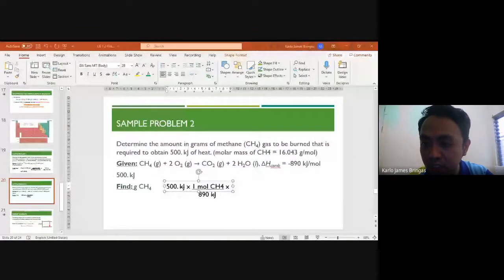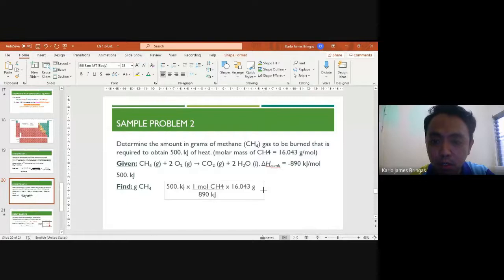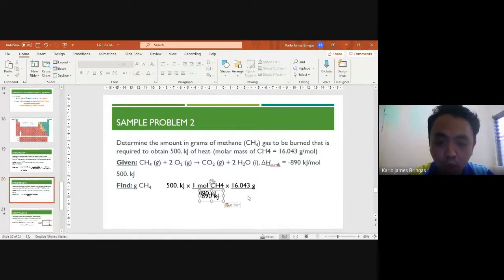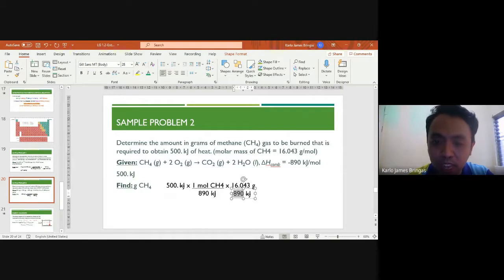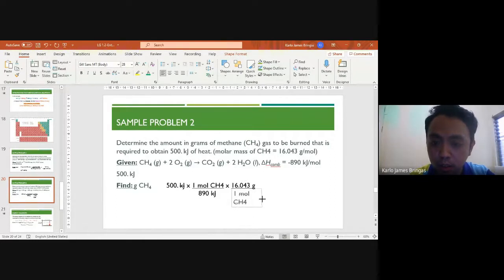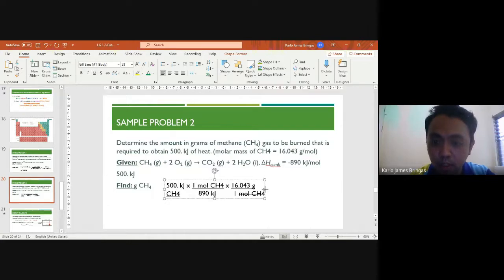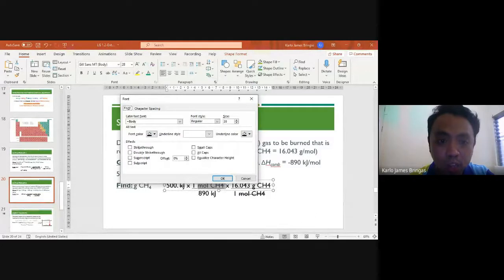Okay, so Vea already has her answer. So that one is correct naman, Vea, ano? So we put the grams on the numerator, ang mole nasa denominator, so that by doing so, 16.043 grams divided by the 1 mole. What we observe is that the units cancel out. And ang natira na lamang is ang grams ni CH4. Now, can you please compute for me how much will this one be equal to?